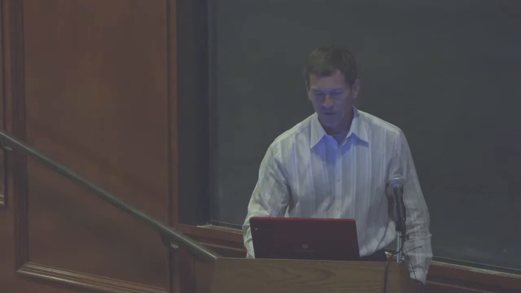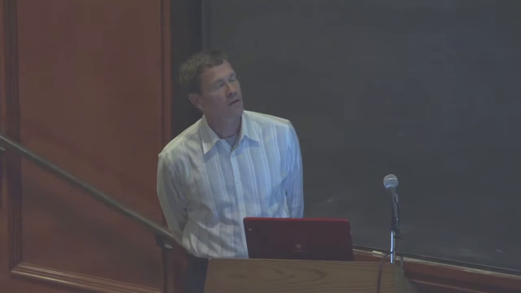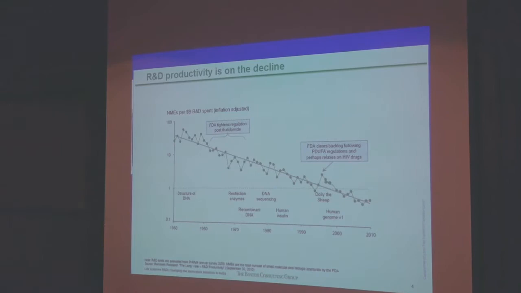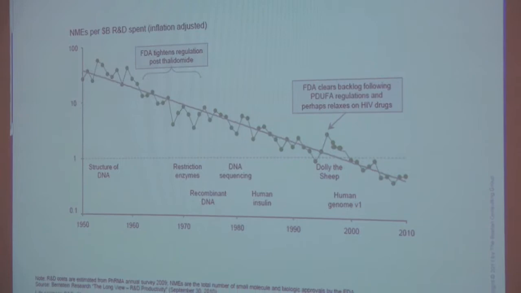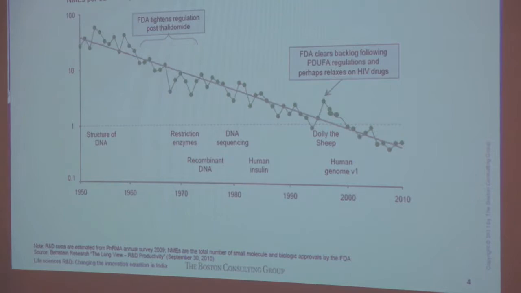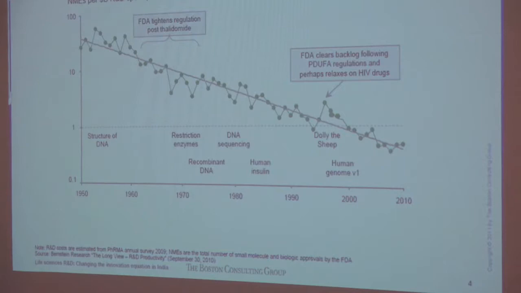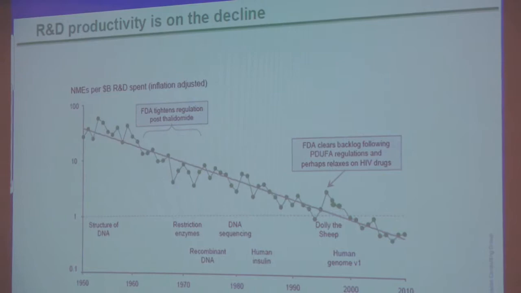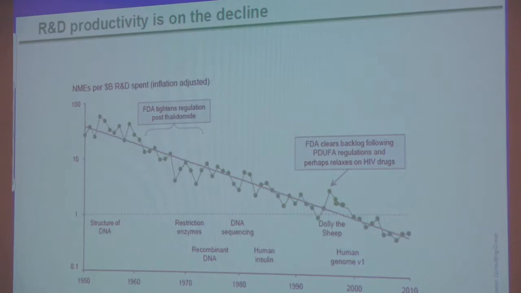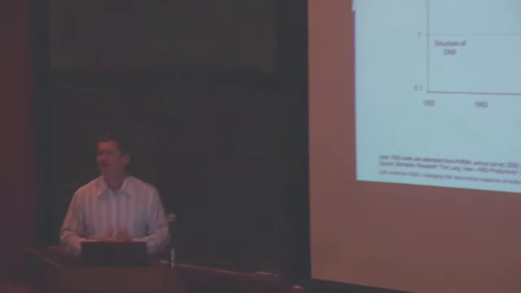This slide shows it costs a billion dollars nowadays per successful drug that is actually marketed, and the curve is going down. The rate of FDA approvals for new drugs has stayed fairly constant despite us being a lot less efficient than we used to be. But that's not going to continue — there's not enough money to keep developing drugs if they all cost a billion dollars, and it's getting more expensive, not less.